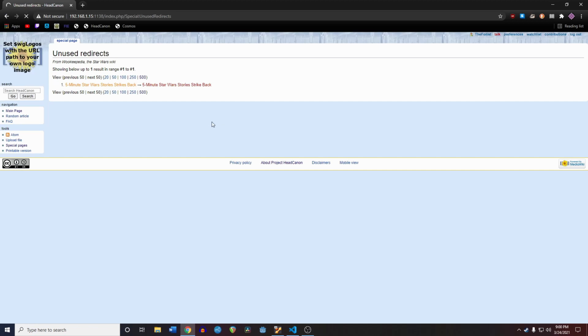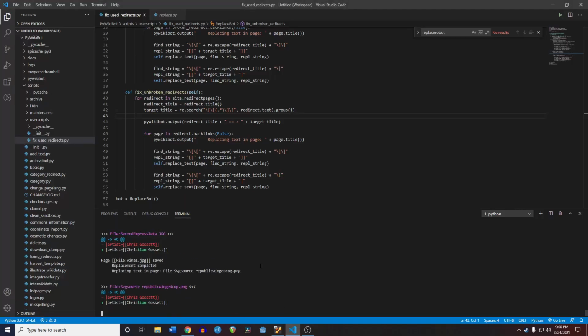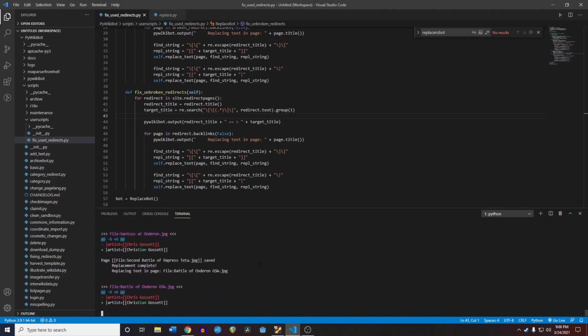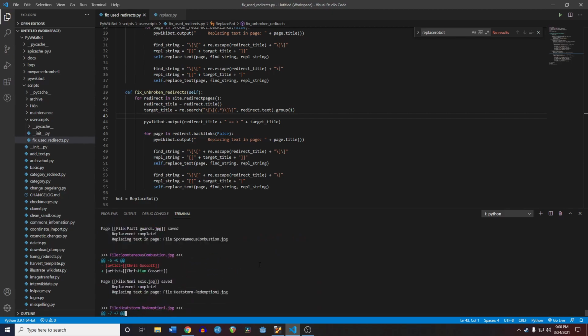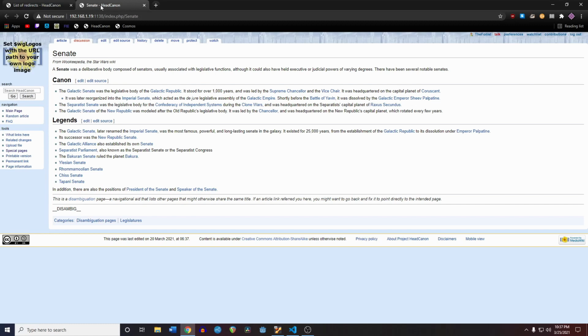You may realize that this method might result in a lot of unnecessary pipe links all over the wiki, and that is true, but I have plans for dealing with that later. After changing all the links to no longer point towards redirects, we can safely delete them all using either deletebatch.php or the PyWikiBot equivalent. Now that all of the redirects are gone, let's finally turn our attention to disambiguation pages.